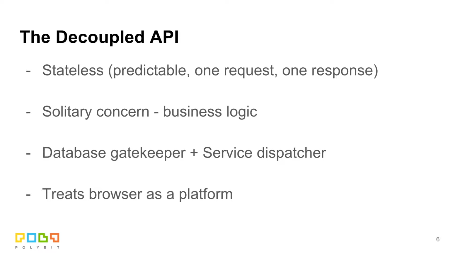So this brings us to the decoupled API. Now, really, what is the decoupled API? Well, it's stateless. So going back to our original monolithic architecture, we're just dealing with typical RESTful requests. One request, one response. This is super predictable, right? You don't have to worry about weird logic or getting requests at weird times to your clients. You just know that when you send, it's like how a function operates, right? You give some data, you get a little bit of data in return.